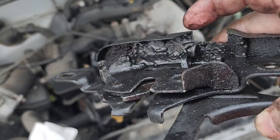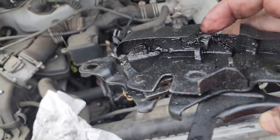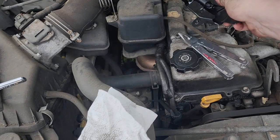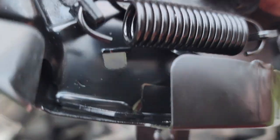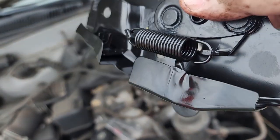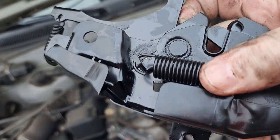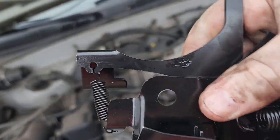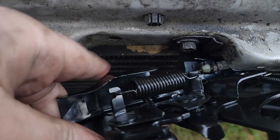It's not hard to do — it can be a bit aggravating as it tends to stick. Once you do that, going into the new one is basically just the opposite. Now the new one — you can see where we have to go is underneath the spring. This one has the spring in place and you can remove that spring and put it back in, but if you can get that cable in there without doing that you'll save yourself some aggravation. Put the ball in first, put that front part in first, and then put the secondary part into where it goes — that makes it a little bit easier.